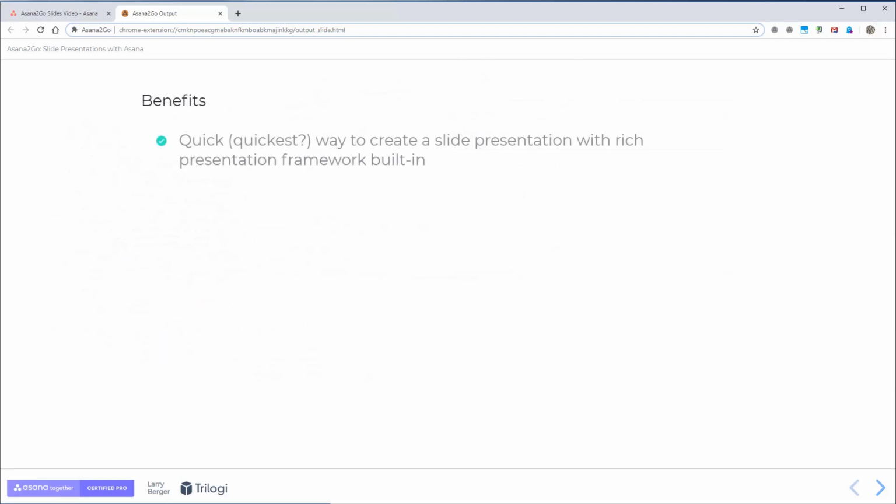So what are the benefits of this? Well, it's a really quick way to present slides in this rich slide presentation framework. Recently, I had a client call and I had about 8 minutes free ahead of it. Believe it or not, I was able to throw together a bunch of slides, maybe about a half dozen, and really create a compelling presentation just in a few minutes. So very little overhead to add clarity to your ideas with a presentation format.